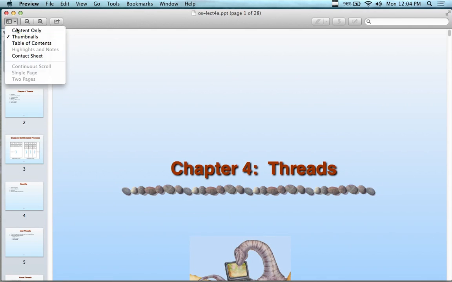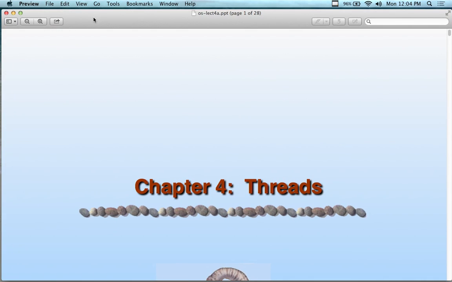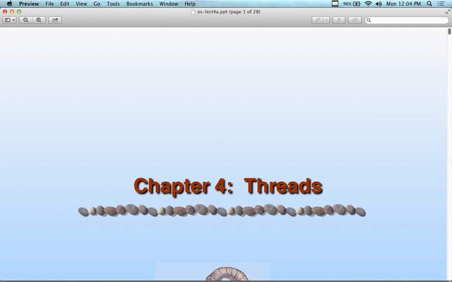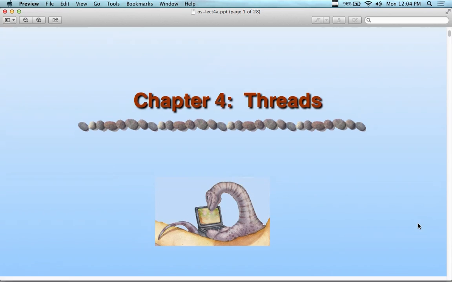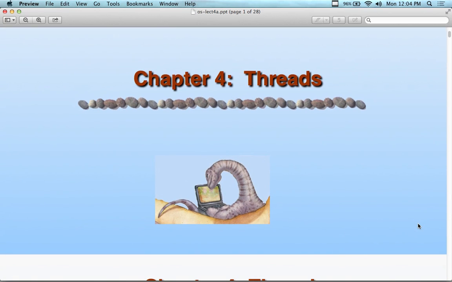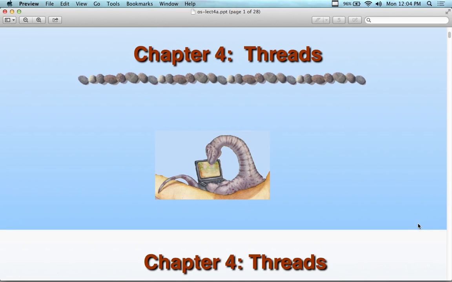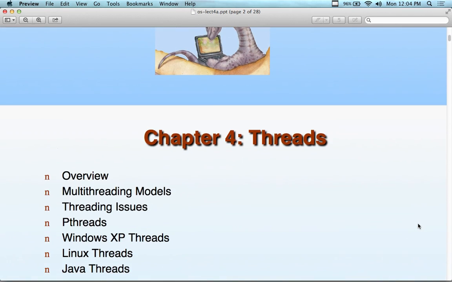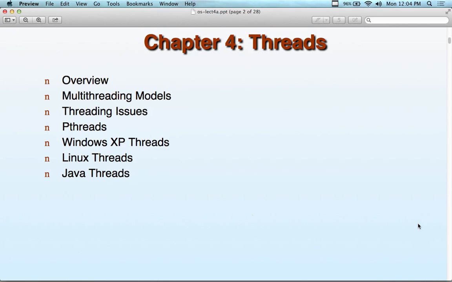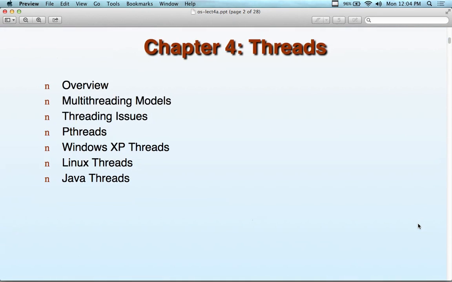Now, the author of this book puts threads and processes in two separate chapters. Most computer science and software engineering students taking operating systems for the first time are always confused. What's a thread? What's a process? Aren't they the same thing? Some books actually call them the same thing, which abstractly they sort of are, because they're very similar in concept.